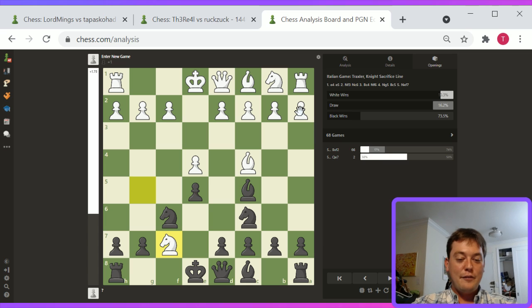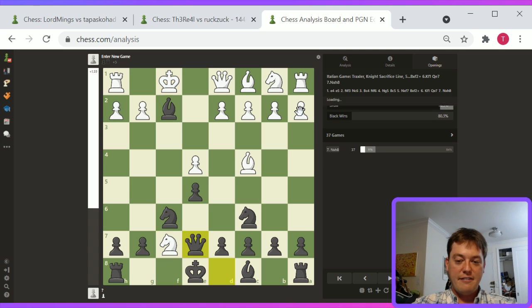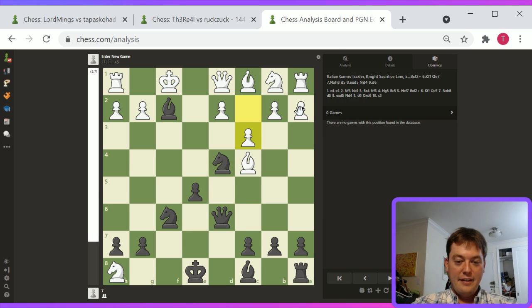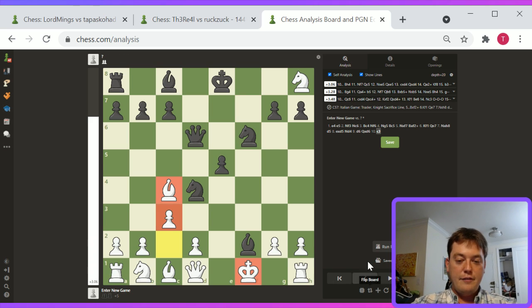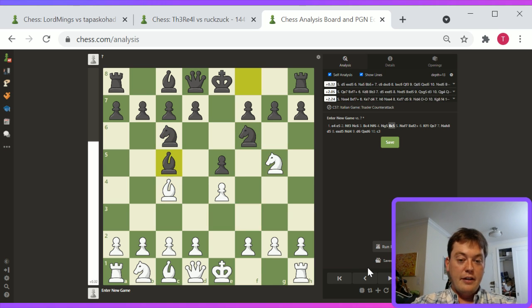So bishop c5, knight to f7, bishop takes f2, king f1, queen e7, knight takes e5 or d5, pawn takes, knight to d4, and here basically after c3, white shows an advantage. So this is basically matching king f1 with bishop c4 with c3, the Aphelion line of the Traxler opening. And here, I just want to go through it one more time from white's perspective.